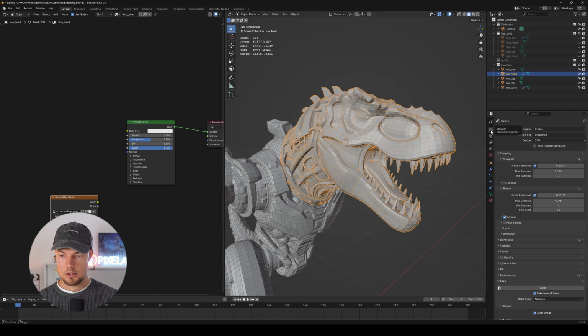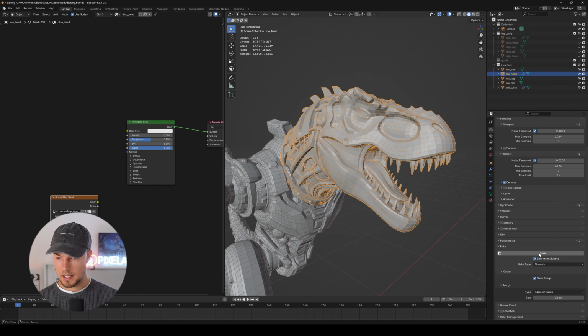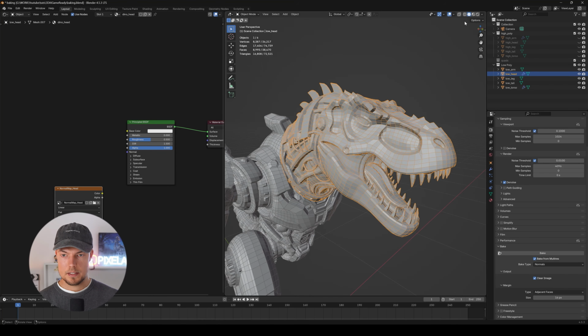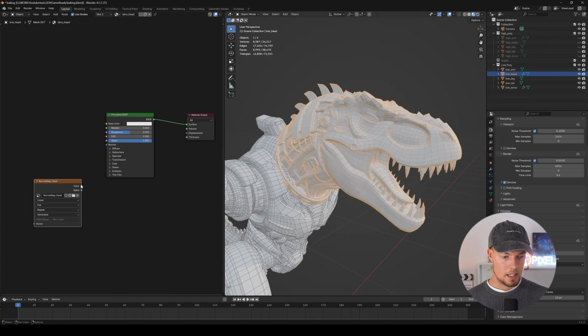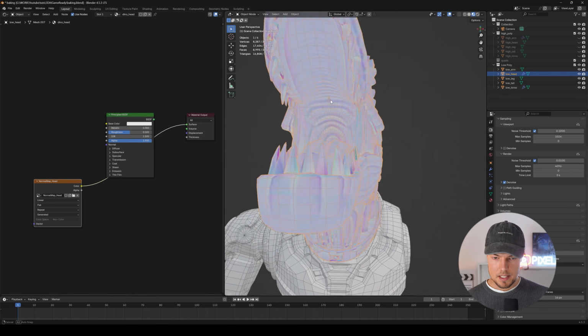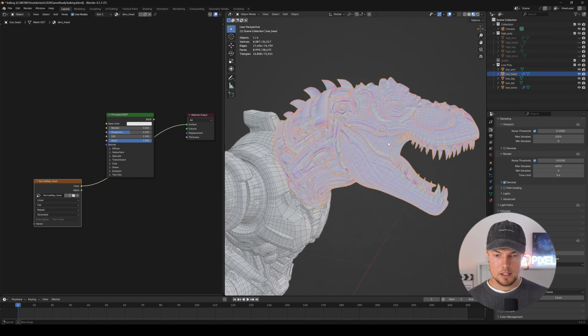And now we can go to render and go back to the bake option and choose bake from multi-res. We would like to have a normal map. Select then the node that we have over here and just choose bake. And you can see this worked without any problems. And now we can check when we go to material preview over here. We can now plug in, for example, the color into the surface, and you will see that we have a perfect normal map with all the details in here.